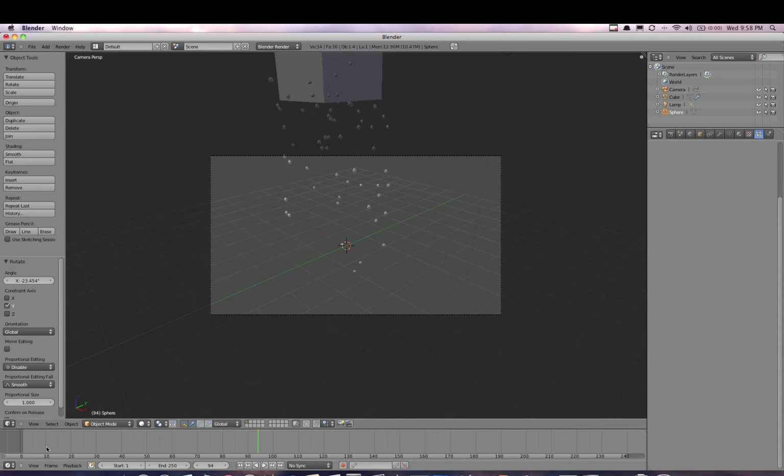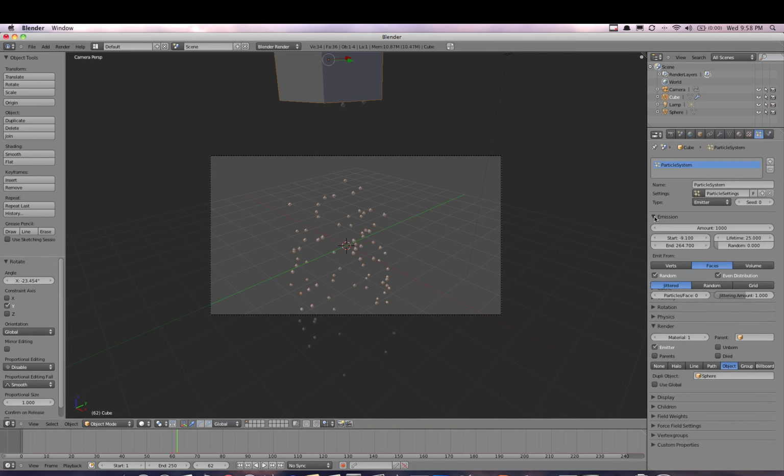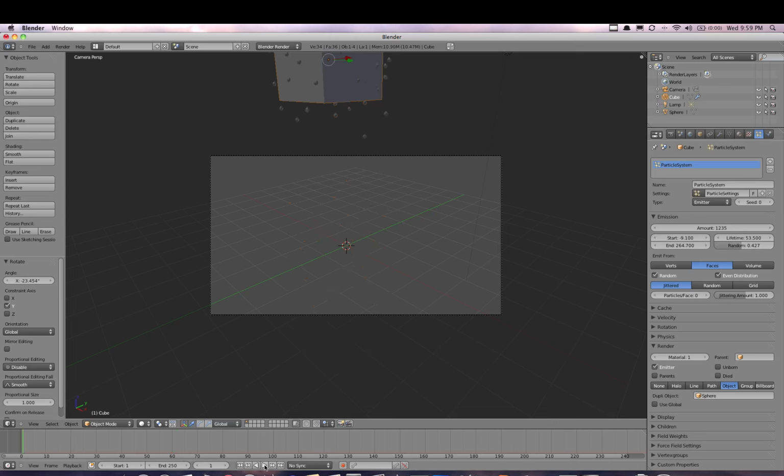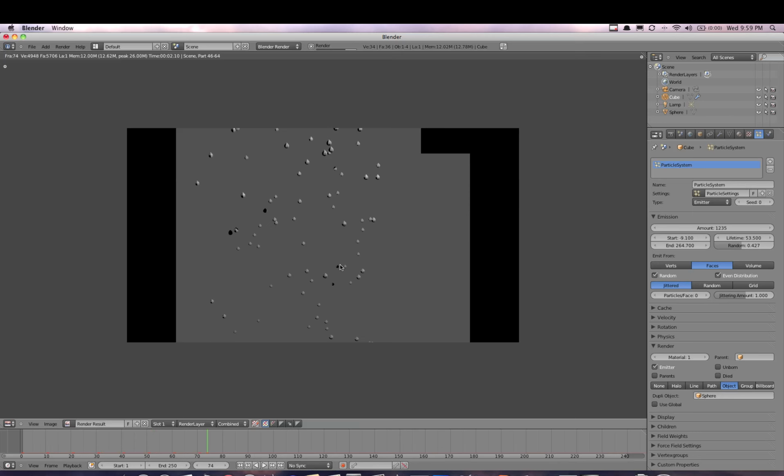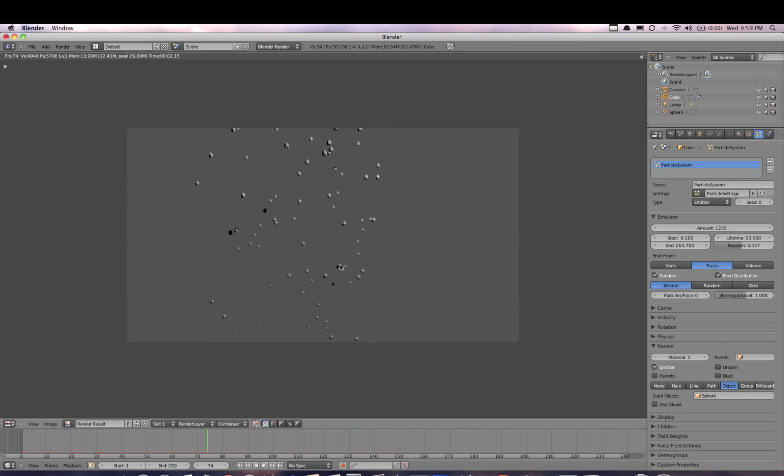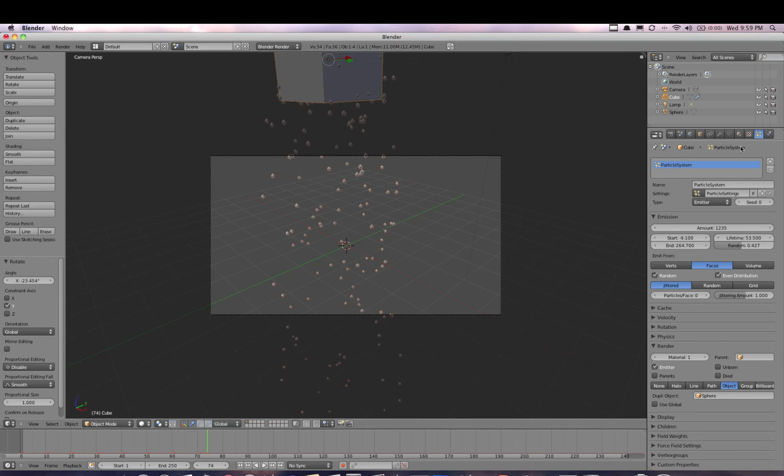So let's just go ahead and see what happens now. Look at that. Now we have rain. It looks more like rain, but let's extend the lifetime in this cube and the amount and the lifetime, and then a little randomness, which will just change things up. Let's go to the beginning, press play, and look, now we have a lot more particles, and let's see if we rendered it. Now it looks like little bits of rain.